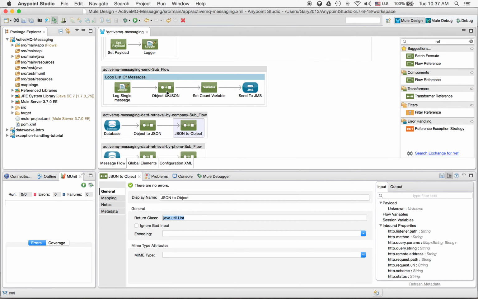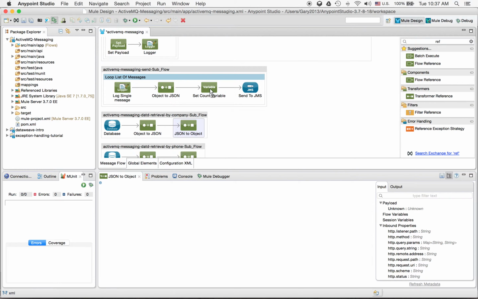Here we translate each object to a JSON record. Basically, this is one record, so this is a list, and it goes through the loop, and then we set a counter and increase the counter here.